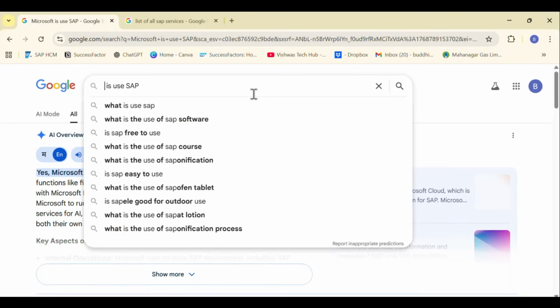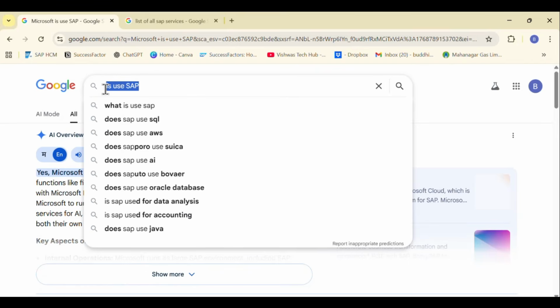You can search any company and you will find that it uses SAP software, because through SAP we can manage every type of enterprise. If your company is a large multinational company, SAP handles it very easily. Through SAP we can handle a medium size enterprise structure, and a small size one too, maintaining our entire business.